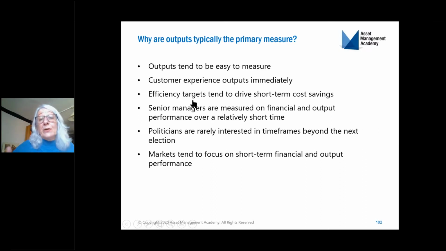Efficiency targets, in other words short-term cost savings, normally aren't looking at the impact longer term. So anything around efficiency tends, unfortunately, to look at short-term cost savings rather than long-term cost savings. Senior managers are usually measured on today's performance and may not stick around all that long. And of course, politicians famously are only really looking at what happens by the next election. The worst offenders of all, thankfully, we don't have to suffer from too much in Tacoma Power, are stock markets, which can be amazingly short-term.